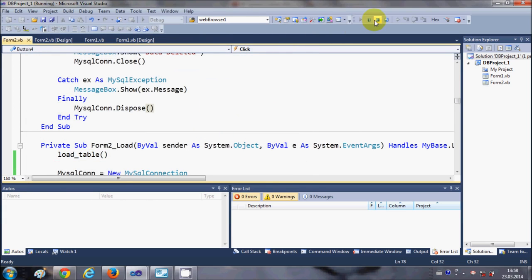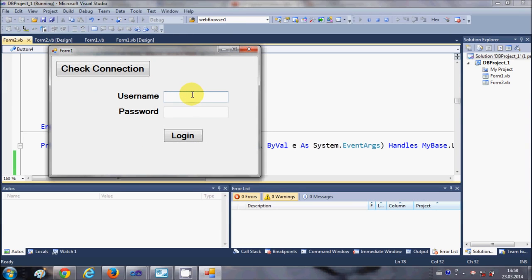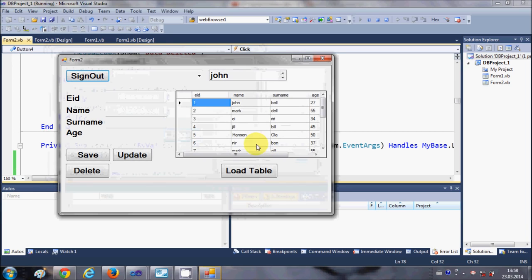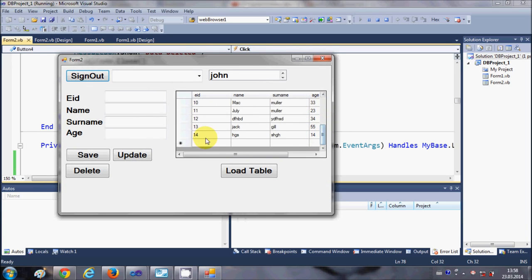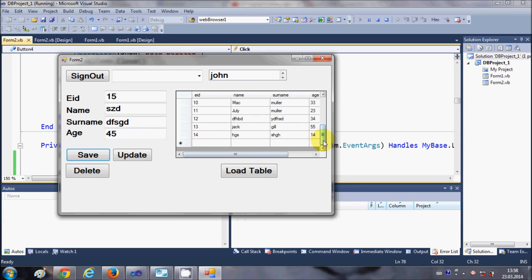The third thing is, suppose you add new data to the database. Right now we have 14 entries in our database. I want to enter employee ID 15, some name, some surname, and age, and I save it into the database. The data is saved, but you see this table is not updated when I enter the 15th employee ID.